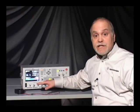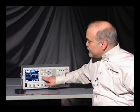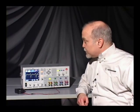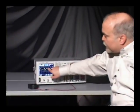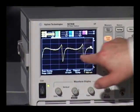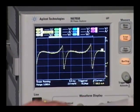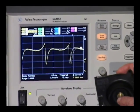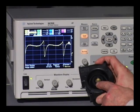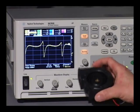So now to access the oscilloscope function, I push the scope view button, and now what you can see is the scope trace of the fan current. What we're looking at here is current versus time on the fan, and you can actually see that it's not at all DC, but it's actually a current waveform. Now this is a live waveform, a live measurement. As I take the fan and slow it down with my finger, you can see the waveform changes shape. As I slow down the fan rotation, the period of that waveform changes.